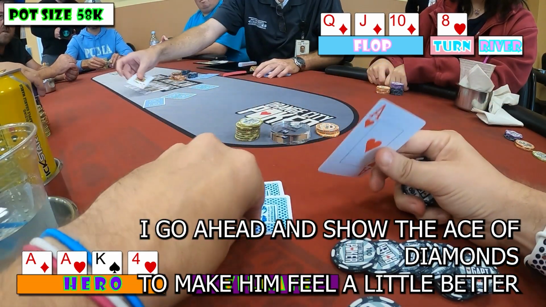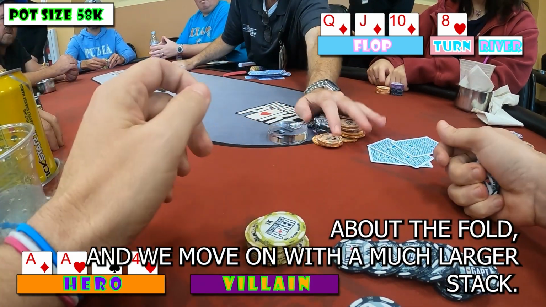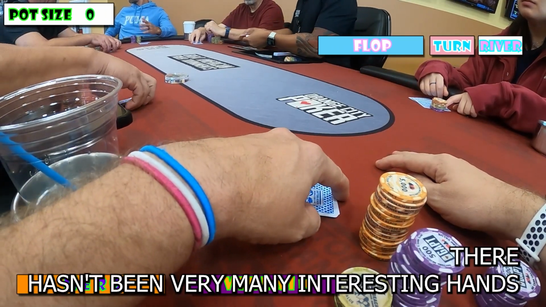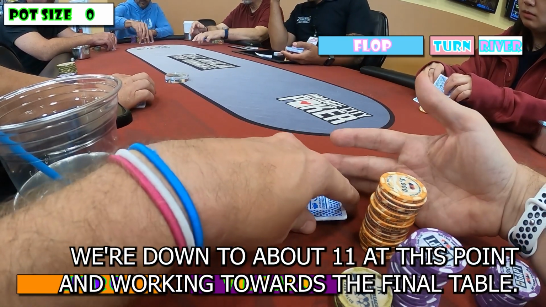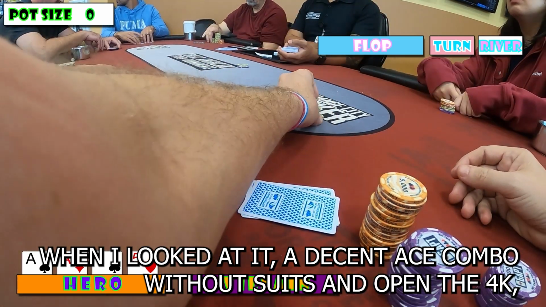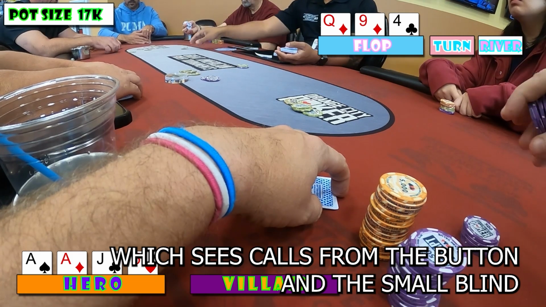I go ahead and show the ace of diamonds to make him feel a little better about the fold, and we move on with a much larger stack. There haven't been very many interesting hands for the last couple of orbits, lots of small wins and losses. We're down to about 11 at this point and working towards the final table when I look down at a decent ace-ace combo without suits and open to 4k, which sees calls from the button and the small blind.